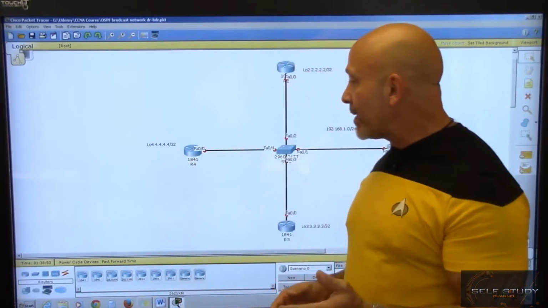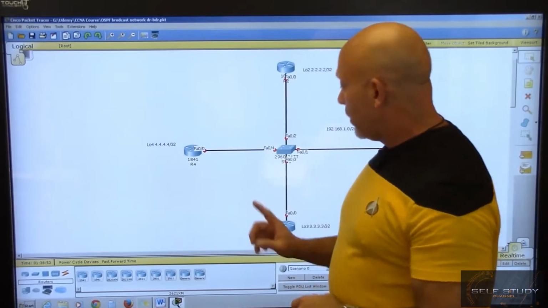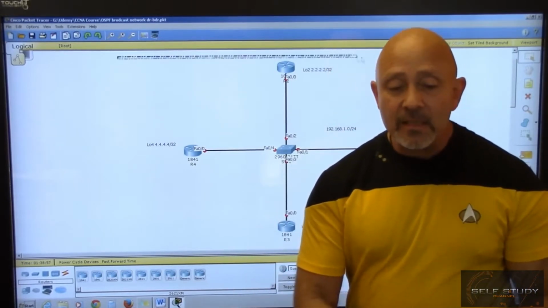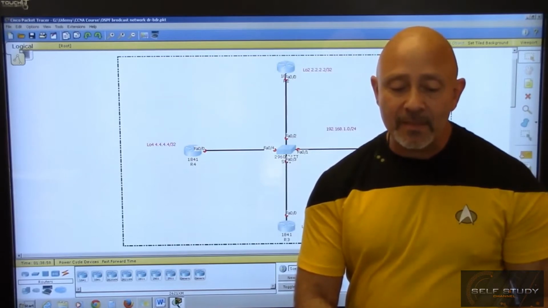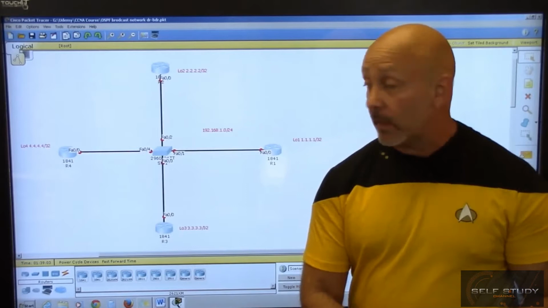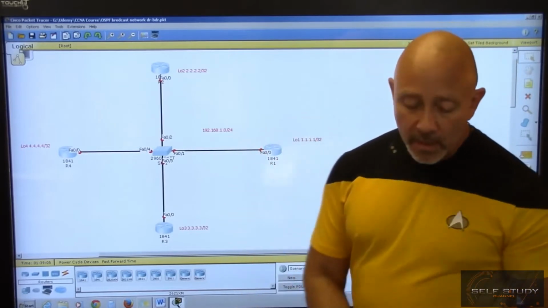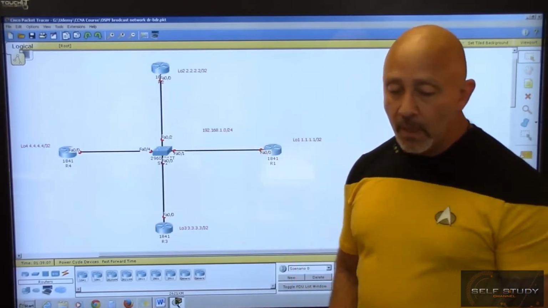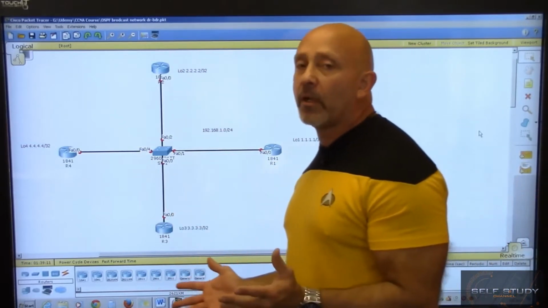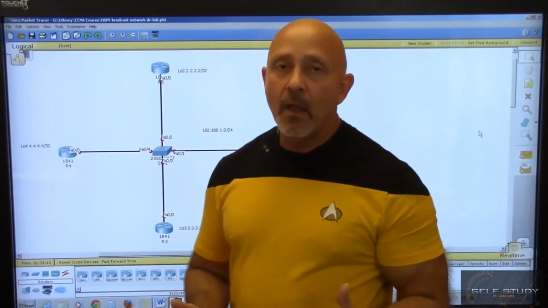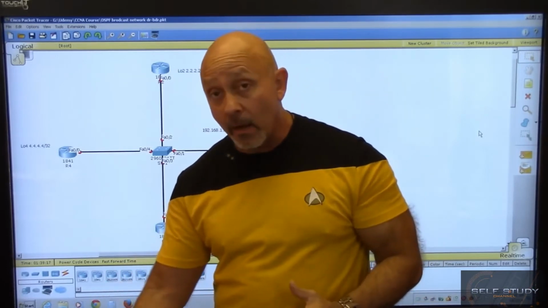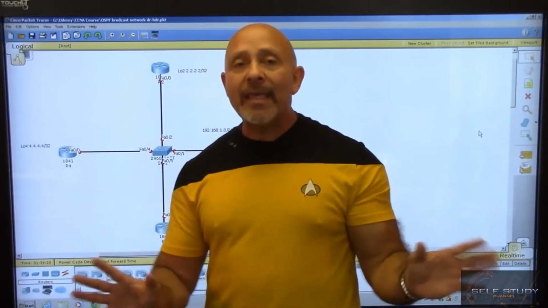But for your CCNA exam, and let me move the lab the other way so you guys can see it better, this is the multi-access lab. This is something that you will, more than likely, see a scenario like this in your examination. Now, what are we going to do here? We know how to configure OSPF. We know how to advertise our networks using the wildcard mask, creating a process ID number, and all the routes in the same area. Easy enough.